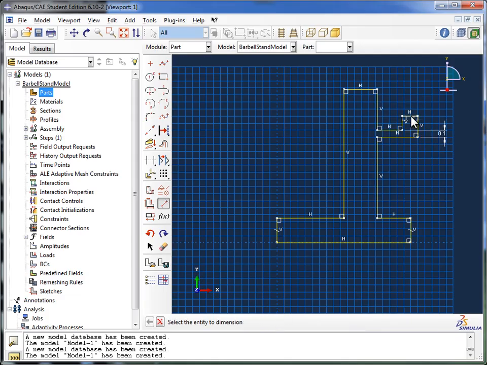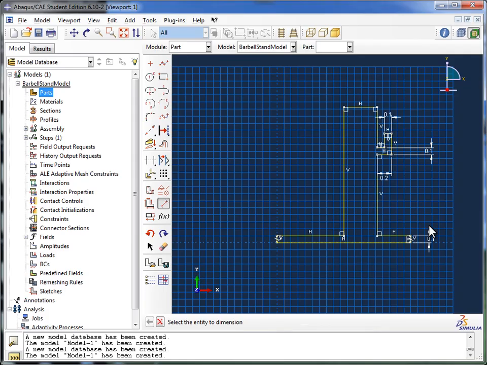I'm going to go ahead and dimension the rest of this object. Notice when I change this segment to 0.1, it also changed this segment over here because we've constrained them to be of equal length.